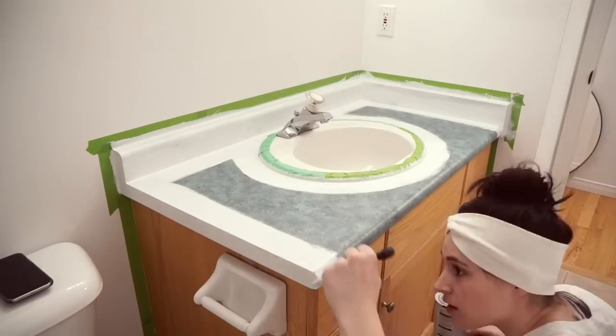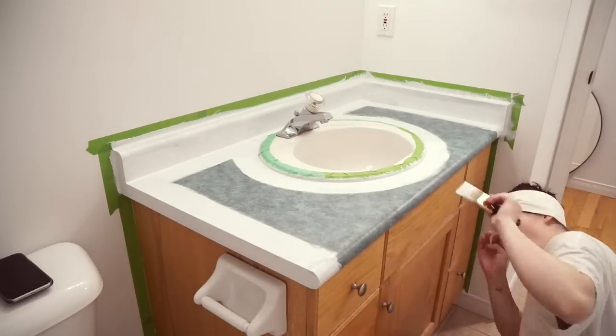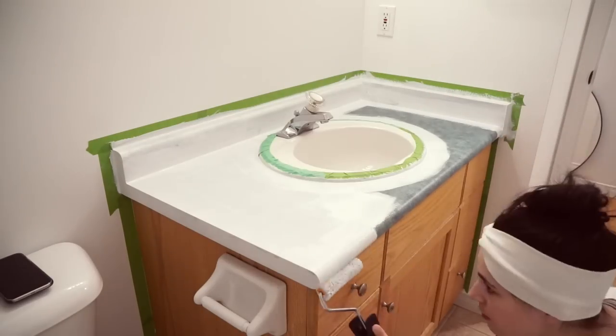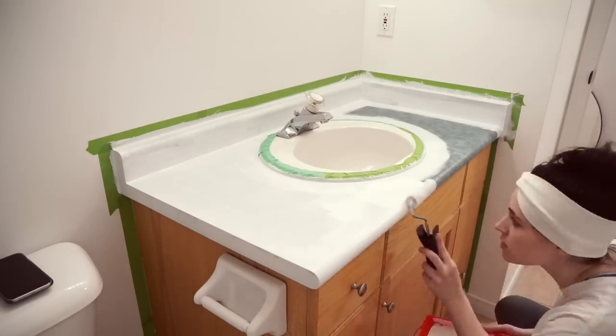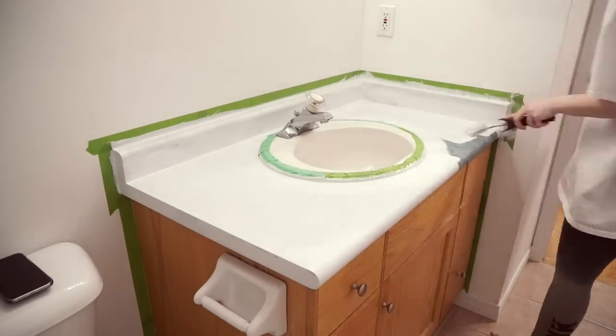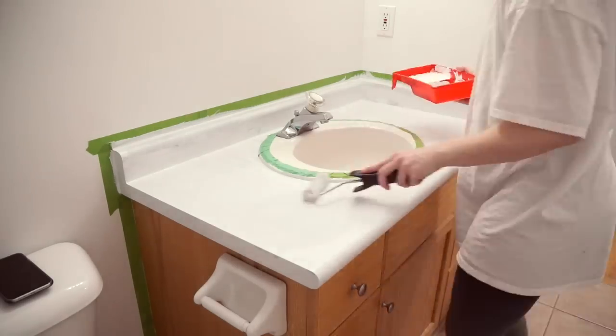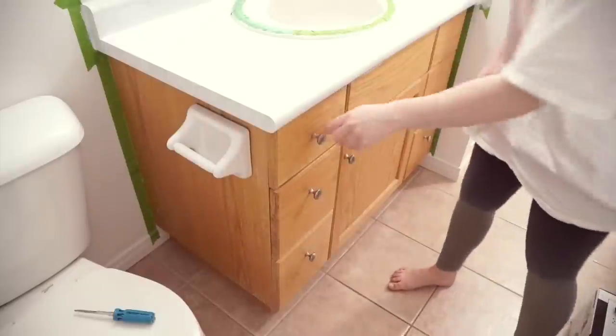But basically, I am just starting off by putting a few layers of this white paint, and then later we'll go in with some gray paint and do some marbling, and it's a lot of fun, and I really enjoyed doing it with the kitchen. So yeah, this is a really easy project, and I definitely recommend this product to anybody.